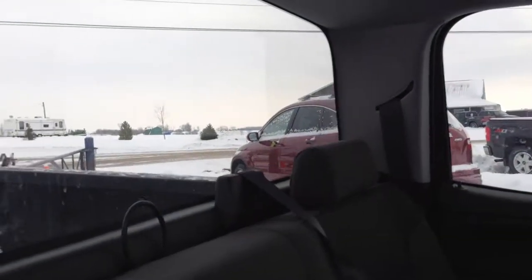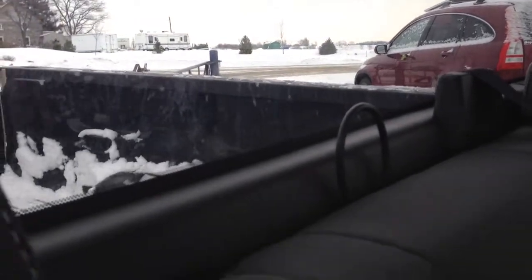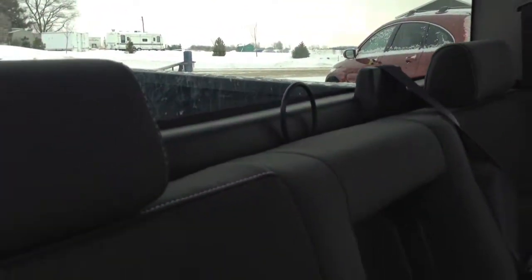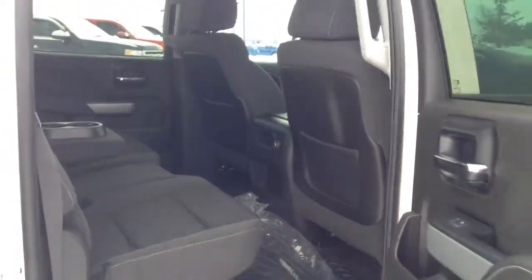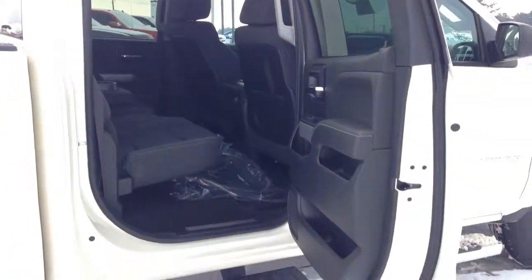There's a reading lamp in the back. There's also a sturdy latch so when the seats are up and you need to put stuff in the back, you can secure it. Lots of securing cuts, lots of airbags, lots of safety, and lots of space. The back seat of this one is almost as good as the front.